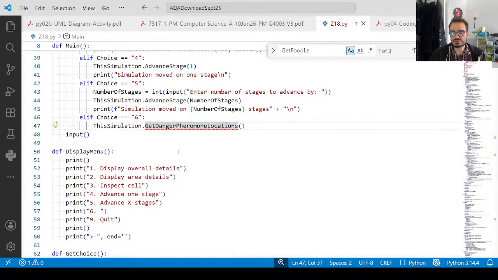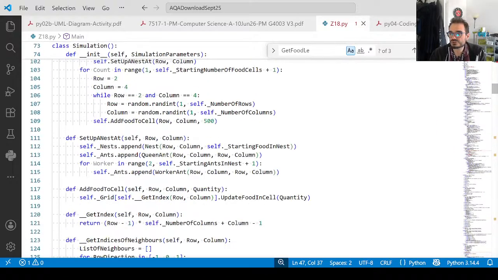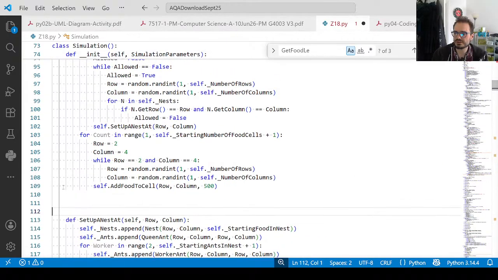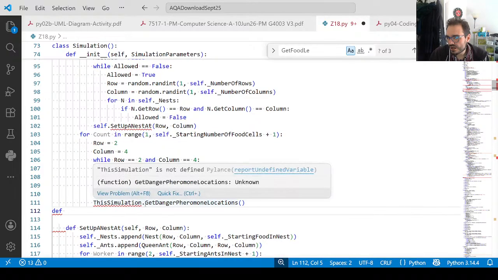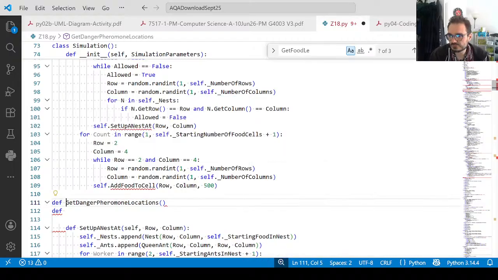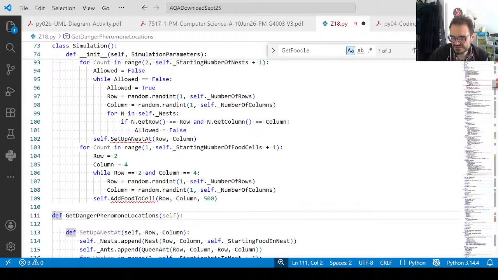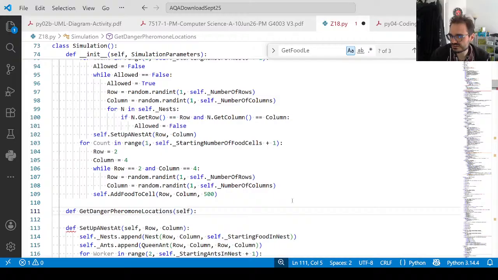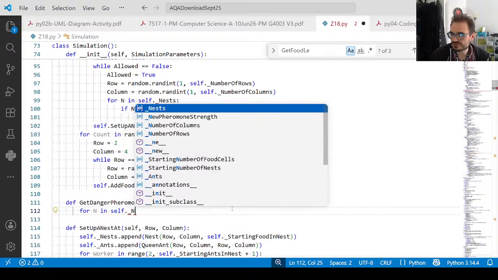Right, and so we're going to need a method called that in the simulation class, which I'm just going to put in here because it's after the constructor. This is the constructor, right? It tells me here. Okay, def, most def. Oops, well, fine, I'll take it. Well, it's def poetry, right. Self, obviously. Why? Because I'm inside the class, right? So I need this indented. And this is going to go for n in self._nests.